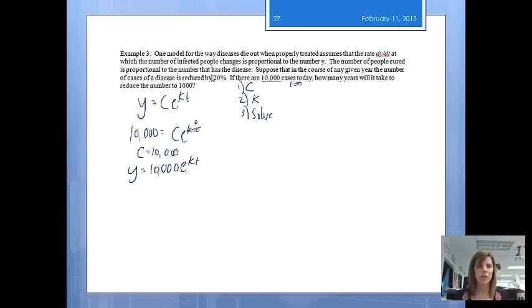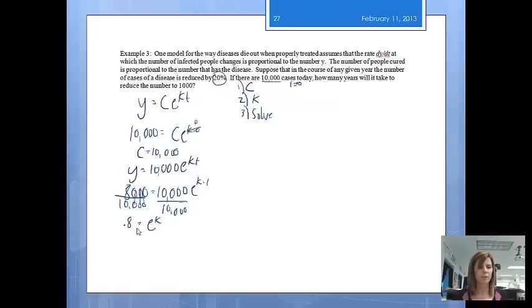All right, we know that the number of cases of disease every year is reduced by 20%. So I could say after 1 year, if it's reduced by 20%, then there should be 80% of the 10,000 that still would have the disease. So 80% of 10,000 would be 8,000. So I could put after 1 year, so time would be 1, after 1 year, 8,000 people have the disease. All right, so from here, just like what we did on a previous slide, we can divide both sides by 10,000. That will give me 0.8 is equal to e to the k.